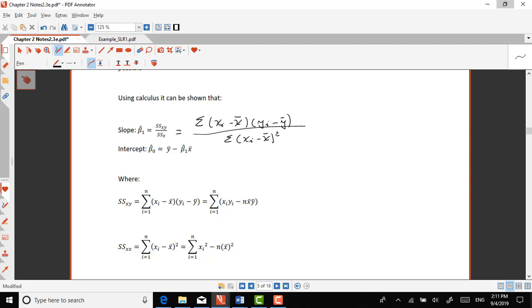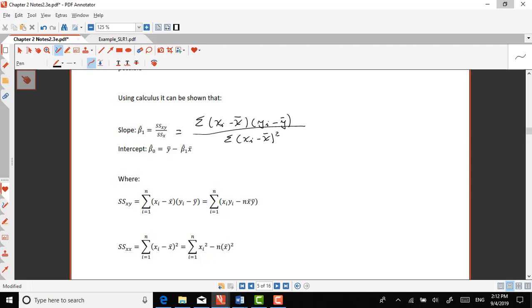This is to measure the relationship between two variables. It's a covariance, or the correlation. So the formula at the top is related to the covariance between x and y, or the correlation between x and y. The numerator is related to that, and the denominator is related to the variance of x. So all these formulas, you go back to those relationships.